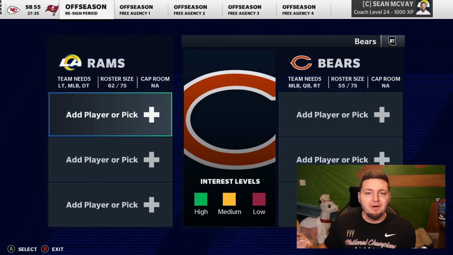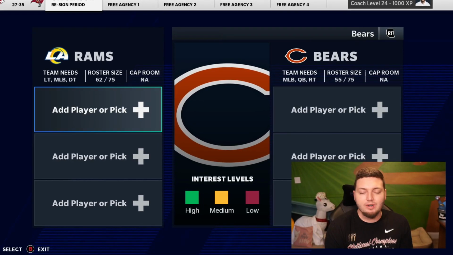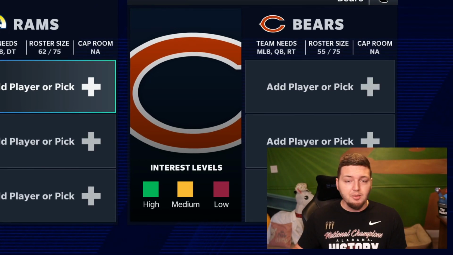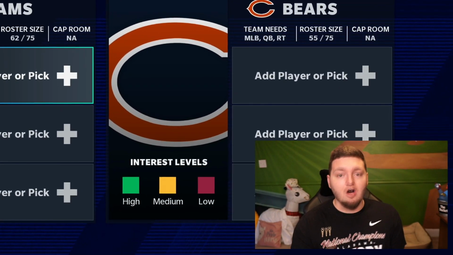So starting with Sean McVay and the Los Angeles Rams, they completed the first blockbuster of what's going to be an inevitable, insane NFL offseason. There's going to be a ton of crazy trades, a ton of quarterbacks being traded. There's so many good free agents. There's a ton of good players being released right now. This is, I believe, going to be an offseason that we have not seen in a long time in the NFL.